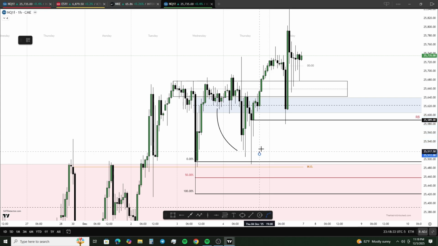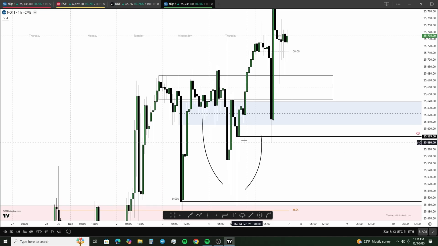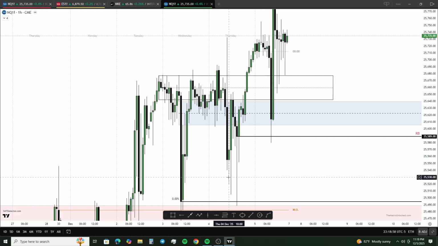So when you understand that, what you can do is see when the low got formed. So this was the 2 o'clock candle. This wick, this entire wick is the rejection block of this buy program, of this market maker buy model here that you see, which is the curves that I have there. You see original consolidation, low, then we start to displace upwards.